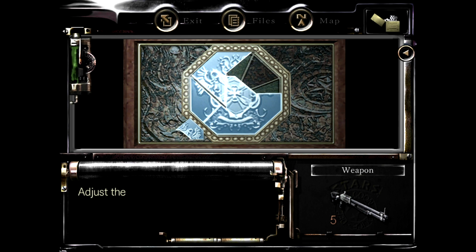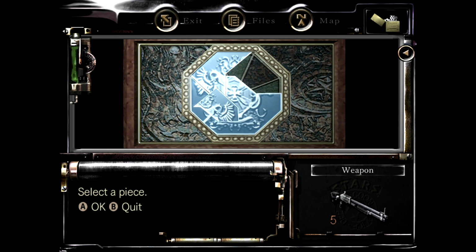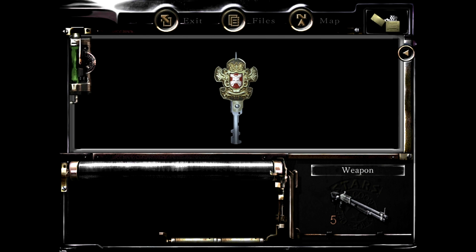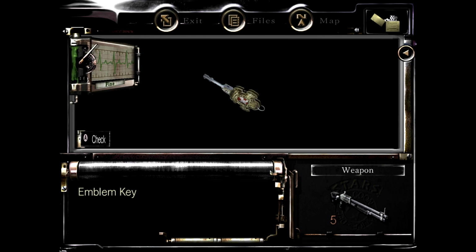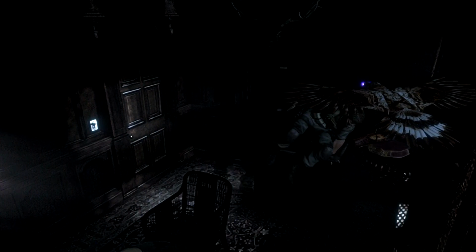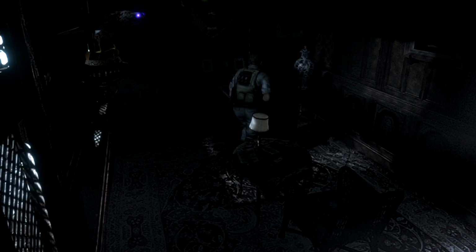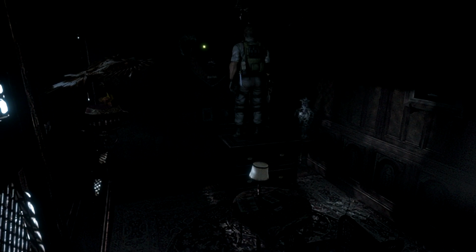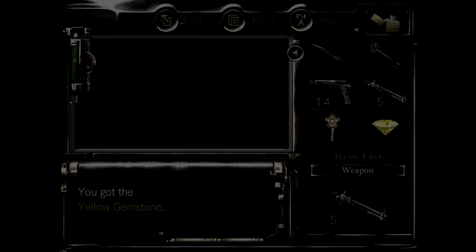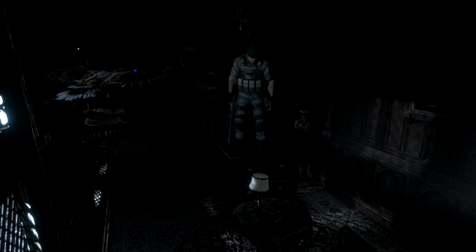Dang it. That should give me enough space to pop that in. All right, get the brooch. It's a key. It's the emblem key. All right, we got that. And we got the yellow gemstone. Good stuff, good stuff.